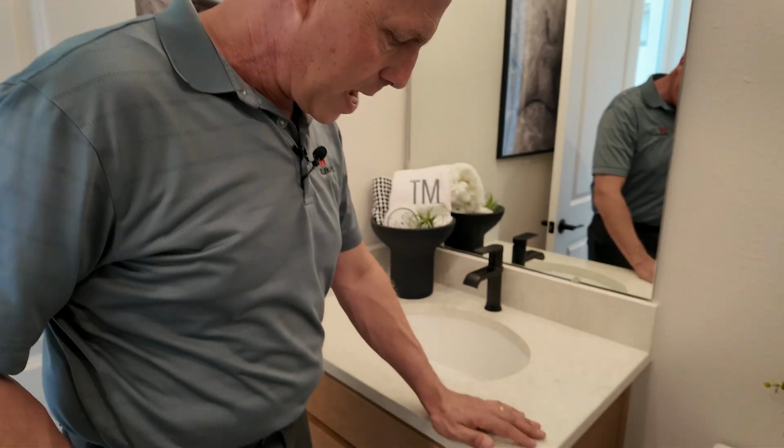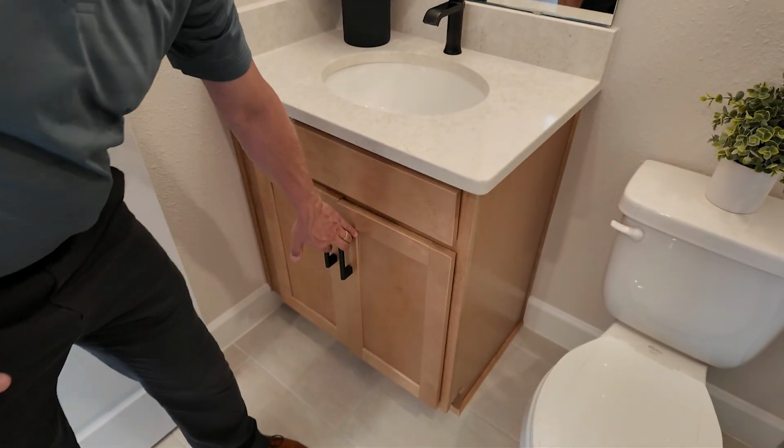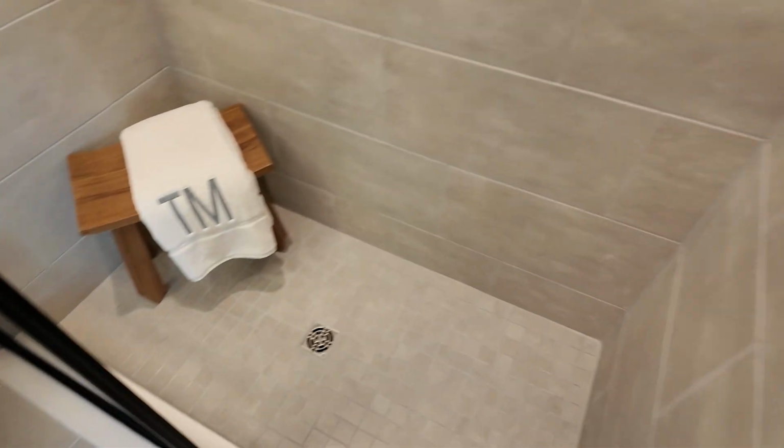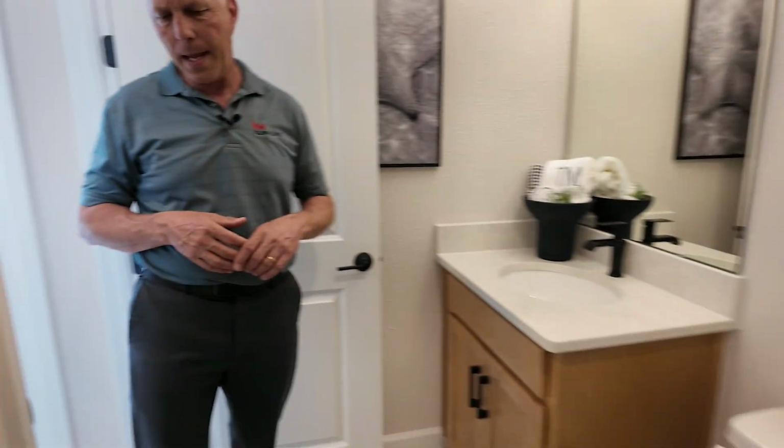So let's check out this bathroom. Again, quartz countertops. Look what they did here. I like the color, matches the floors. Shower, tile, not all the way up, but most of the way. Again, Moen faucets throughout this home. And wait to see the shower. We're going to come to another shower that's pretty stinking incredible. I think it's the one we're going to next. You want to go see it now? Let's go see it now. Okay, let's head over that way. Let's leave it rolling as we head over there.